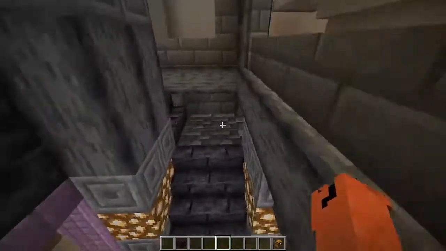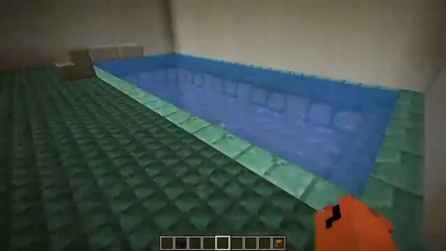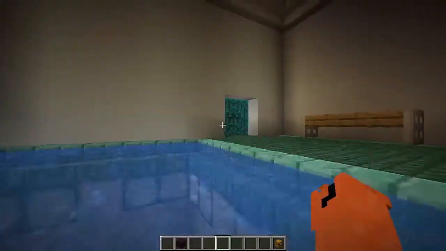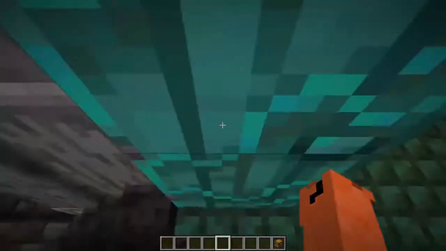So, come on over to here. We have our little indoor pool. I got some benches, a diving board. What else do you really need, yeah? I didn't have too much space to work with, and you'll see why in a bit.